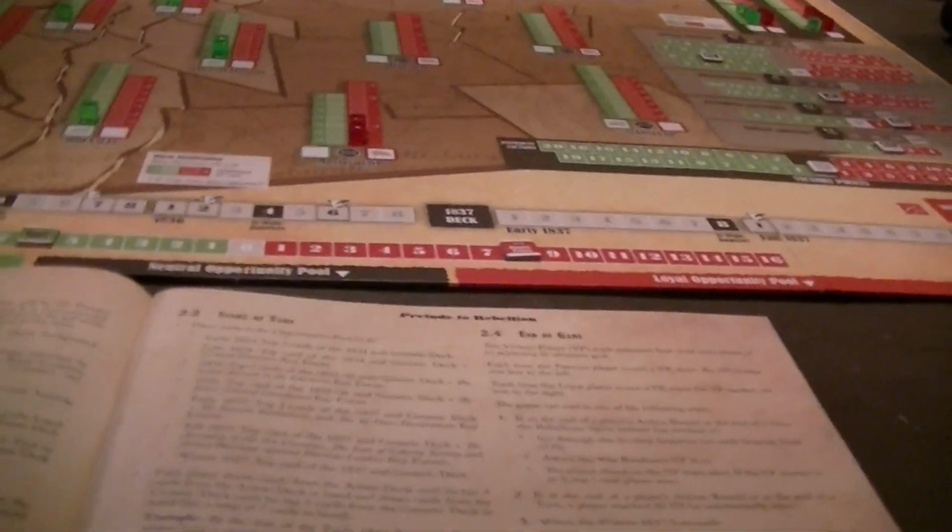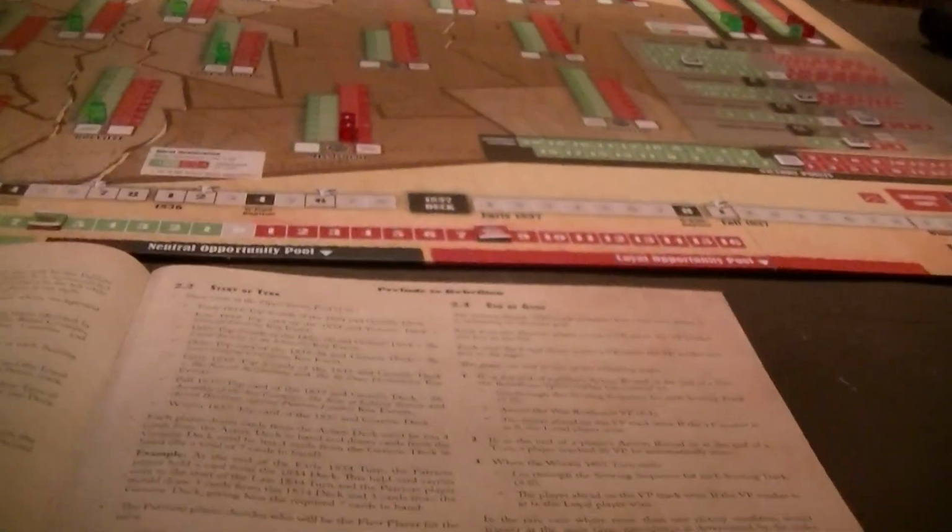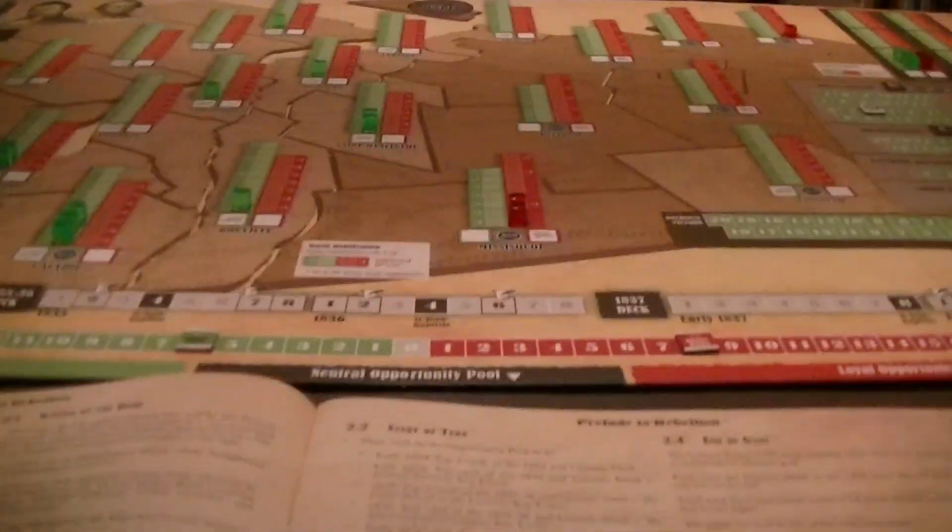Then each player is going to draw 4 cards from the active deck and 3 cards from the generic deck. So they have a 7-card hand mixed from the 2 decks, guaranteeing them a certain mix. And then the Patriot player decides who gets to go first that turn. Now, you're going to be alternating playing cards, essentially.